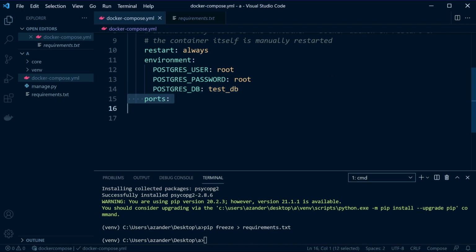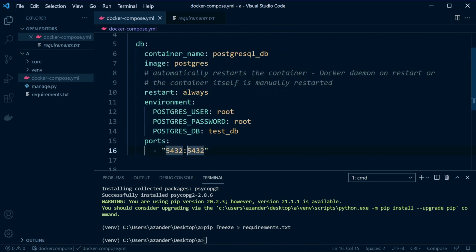And then we're now going to define the ports. What we're doing here is mapping across any outside user trying to connect to this machine, in that case our local machine. If we specify port 5432 and head it across to this container, then that's going to map across to the port in this container, which is running the database. So that's how we're going to build a connection from our computer to the container. This is almost a door into the container through this port, and then inside of the container, that will provide us access to our database. So that's the database configuration at the moment that we're going to utilize.